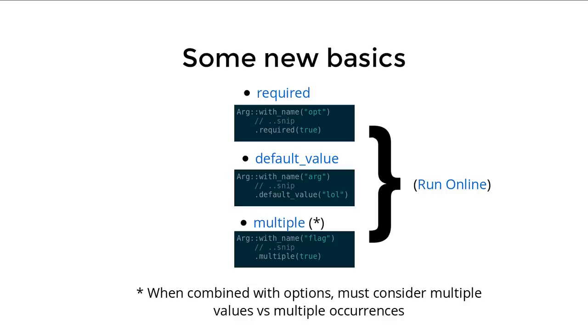If you associate a value with it, takes value true and multiple true, you're also saying it can accept multiple values. So you could say, you know, --config with 5 files with it. Now there's ways to limit that, but by default, if all you do is say multiple true and takes value true, you're saying not only can this argument be used multiple times, but it can also have multiple values associated with it. So that's one thing that I think in 3x we might try and clean up just a little bit because it gets confusing sometimes for users. There's ways I said you can pare that down and tell it, no, I only want 2 values, or I only want it to be used once with multiple values. There's ways to do that. It's just that is a point of confusion every once in a while.